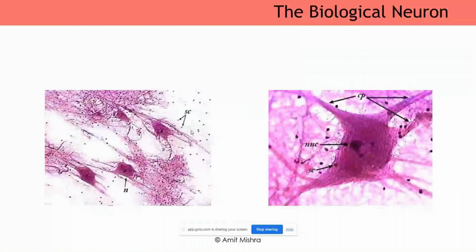The biological neuron concept. And then we will see how humankind started its journey of mimicking the activity of the neurons, like it happens in our human brain, and created one of the strongest algorithms, which is strong enough to solve any complex problems.